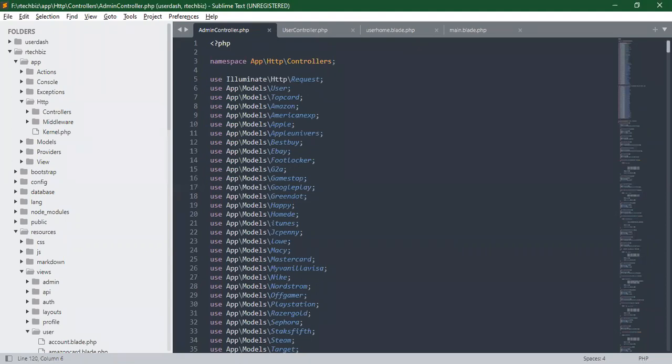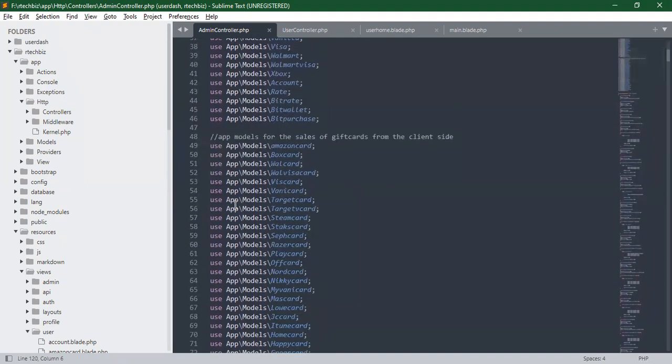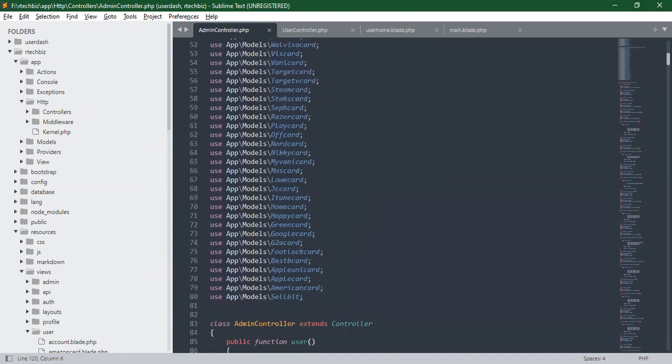Now, if you see, I said here, use App\Models, Users, top card, and so on. And once you get to this place, I said App\Models for the sales of gift cards from the client side. So this is what is giving the administrator the opportunity to control everything the users are doing.